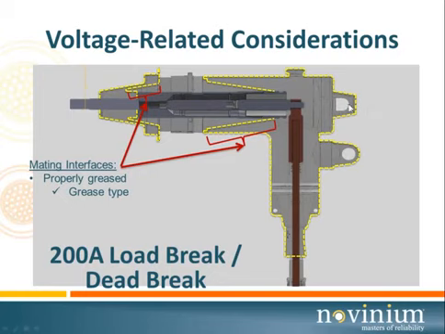Except if you go to remove this elbow in 3 months, you will not be able to get it off. What happens with the grease when it's put on in here is the pressure of the interface that's built into it pushes on the silicone grease. The silicone grease migrates out this way. It migrates out this way. There was a Yukon study done years ago where they actually found silicone grease, I believe it was 15 inches down the conductor of the cable. That's how far it migrates.